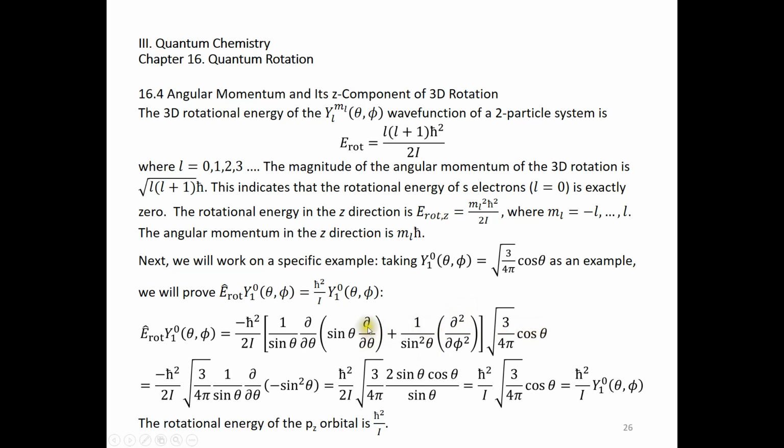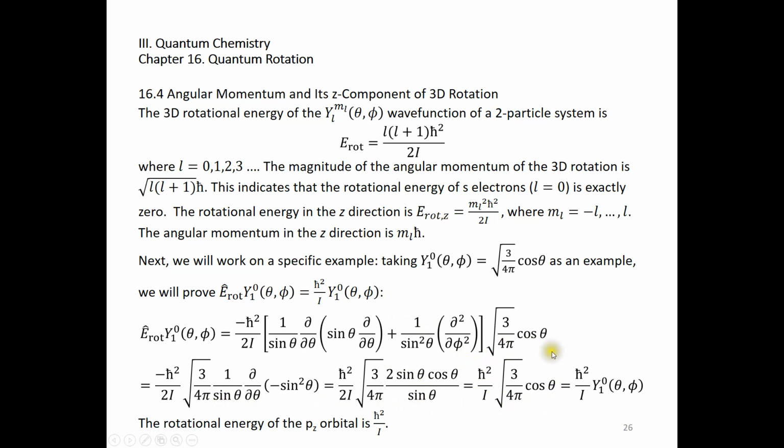We apply this delta over delta theta to cosine theta, we get negative sine theta. Negative sine theta times sine theta, we get negative sine theta squared. Alright? We copy this constant over here. We copy negative h bar squared over I over here. We copy 1 over sine theta here and another operator here. Now we take the derivative of sine theta squared. That's just 2 sine theta cosine theta. This negative sign and this negative sign cancel, so we have a positive expression over here. Sine theta and this sine theta on the bottom cancel, so we got this expression.